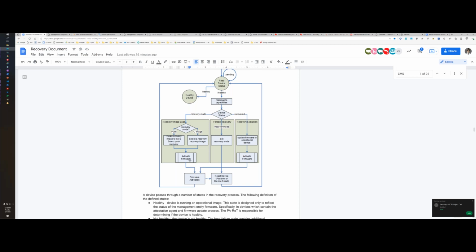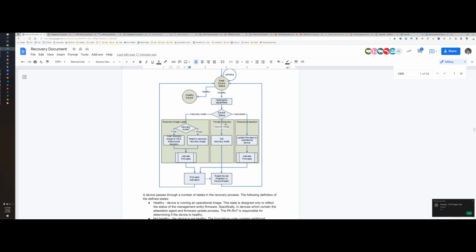So I think what needs to happen is that when you're in this recovery image load, the boot status would be populated from the previous boot. And I think the point is that if you were forced, it would be healthy. And if it was an error, it would have the boot status code. It basically tells you how you entered this recovery image. Either the device entered it on its own, or it was forced into here.